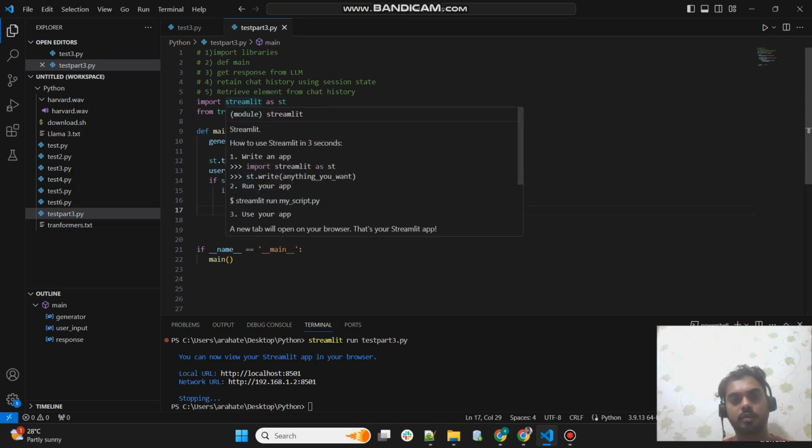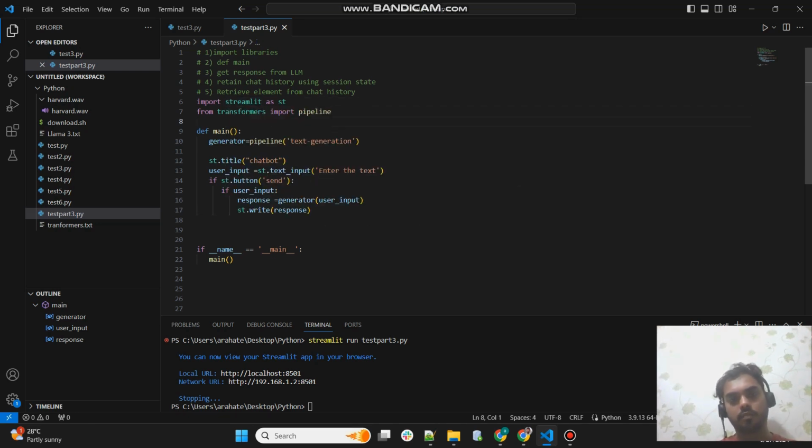So what we did is we imported the libraries, we defined the main class, we initialized the pipeline function and got the object generator from the pipeline function. So this is the object of the LLM. When I say large language model, we can use the properties of the LLM using this object.